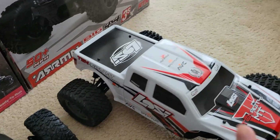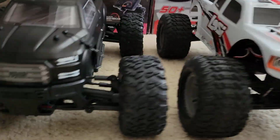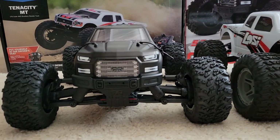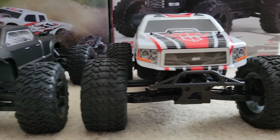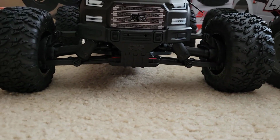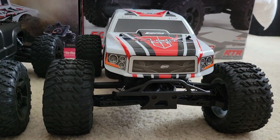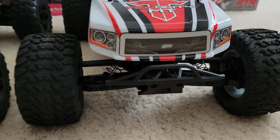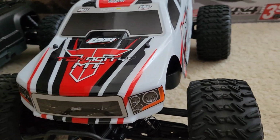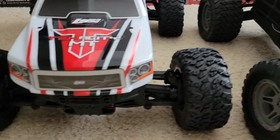I absolutely love this truck, guys. It's pretty sick. It drives so smooth. And if you look from the front angle, it does sit slightly higher than the Big Rock. So the Big Rock being as low as this, you see the ground clearance, it'll probably handle a little better because it's wider. But this thing already handles excellent, this Tenacity. It's one of my favorites. I love the way it drives. It is so smooth, and it just is absolutely amazing.